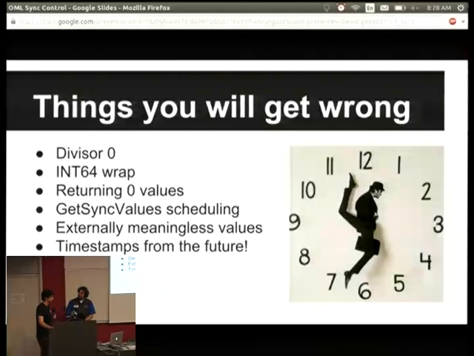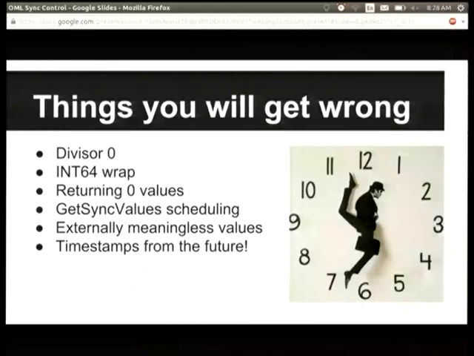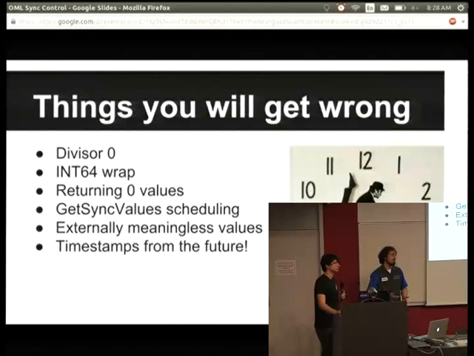What did we mean by get sync value scheduling? Oh yes, one of the things that we did in one of our incarnations of our Piglit tests, in order to deal with the previous issue of the drivers may return zeros in places they're not supposed to, was immediately after waiting for SBC, we'd go call get sync values and see what value we got back. And Chris Wilson rightly pointed out that scheduling delays might mean that you get different answers if you got scheduled 16 milliseconds later, which seems unlikely, but could happen.